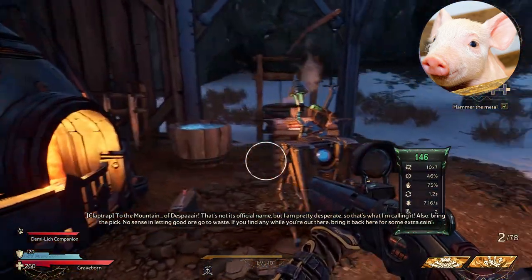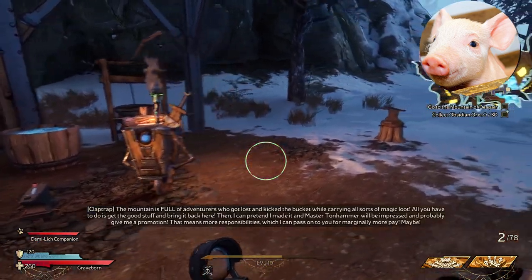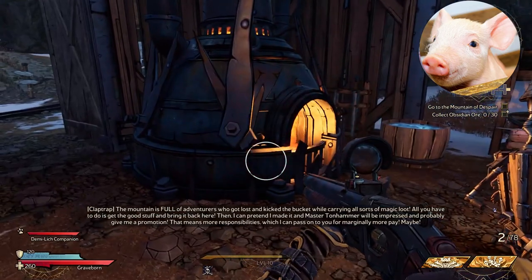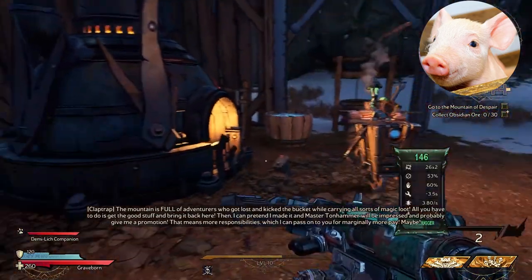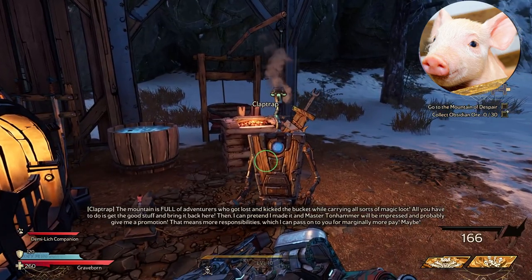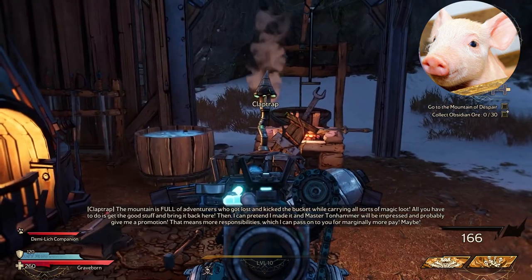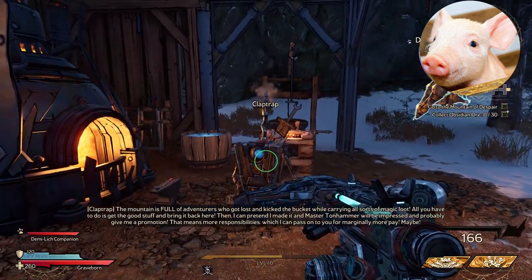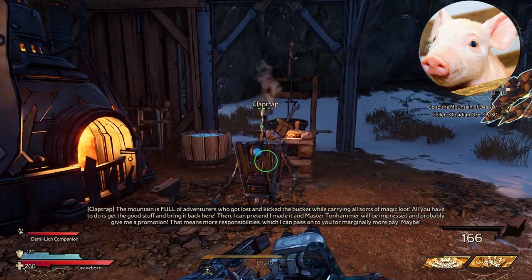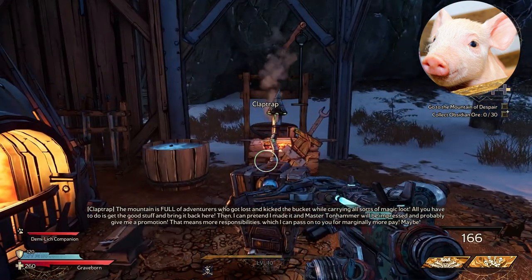If you find any while you're out there, bring it back here for some extra coin. The mountain is full of adventurers who got lost and kicked the bucket while carrying all sorts of magic loot. All you have to do is get the good stuff and bring it back here. Then I can pretend I made it and Master Tunhammer will be impressed and probably give me a promotion. That means more responsibilities, which I can pass on to you for marginally more pay. Maybe.